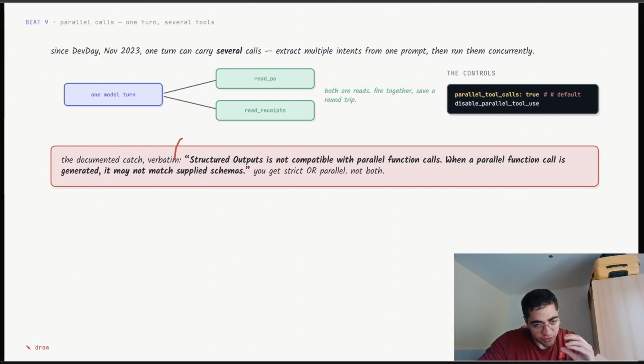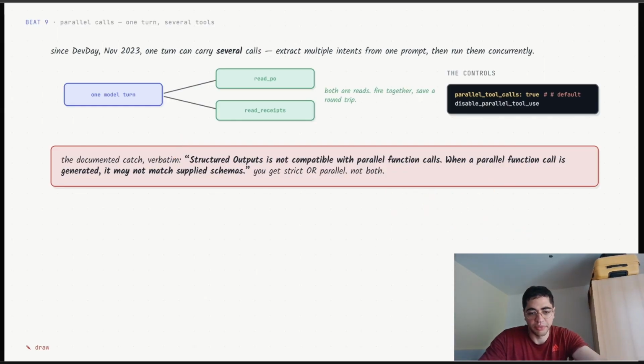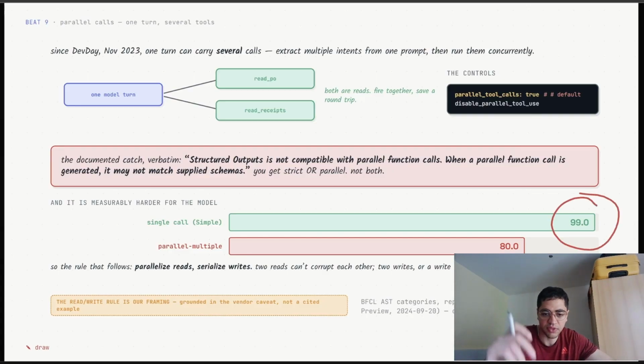If you read it twice, you need to understand that you either get strict or you get parallel. You can't get both at the same time. So this is an XOR relationship. It's also measurably harder for the model. On the benchmark categories, single calls sit at 99, while parallel multiple sits at 80.